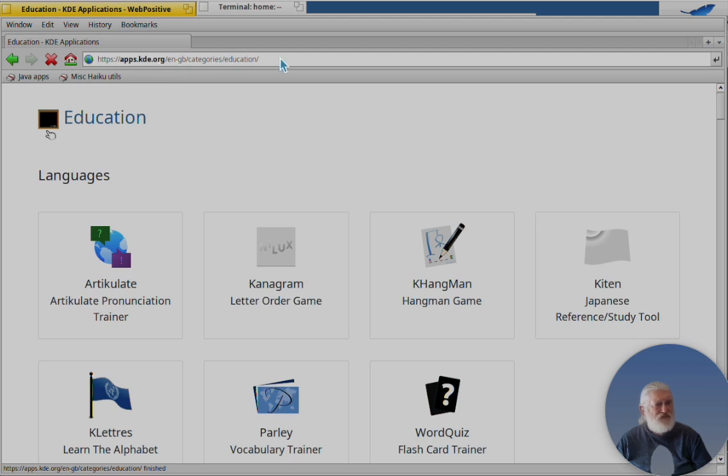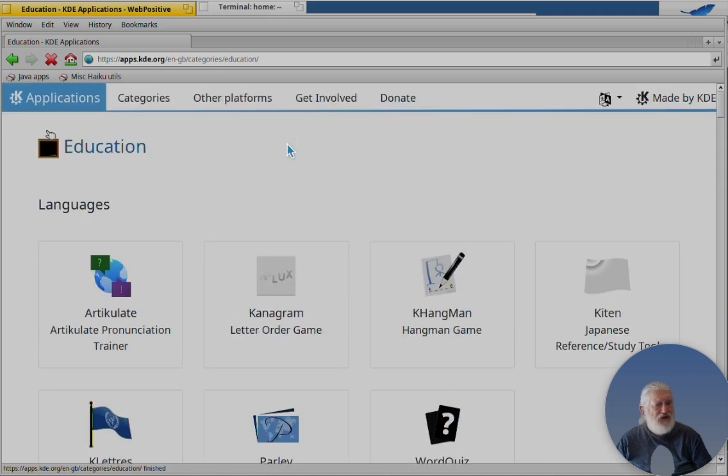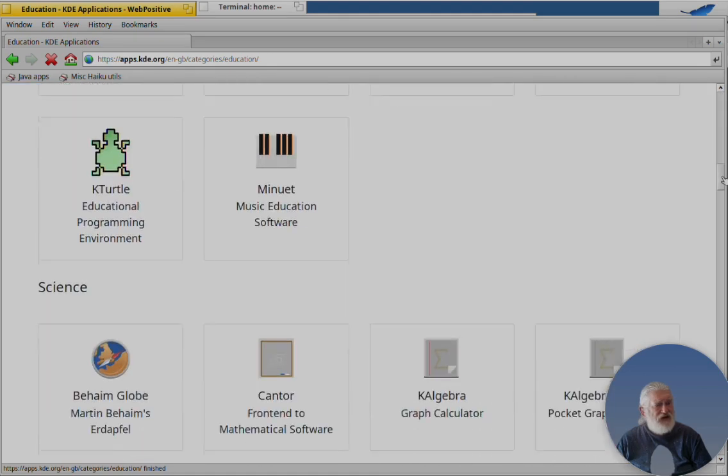apps.kde.org. All right, where we now are looking at the education division. We'll have a look at the other categories in a moment. And there they've got it all listed. And that is very, very extensive.